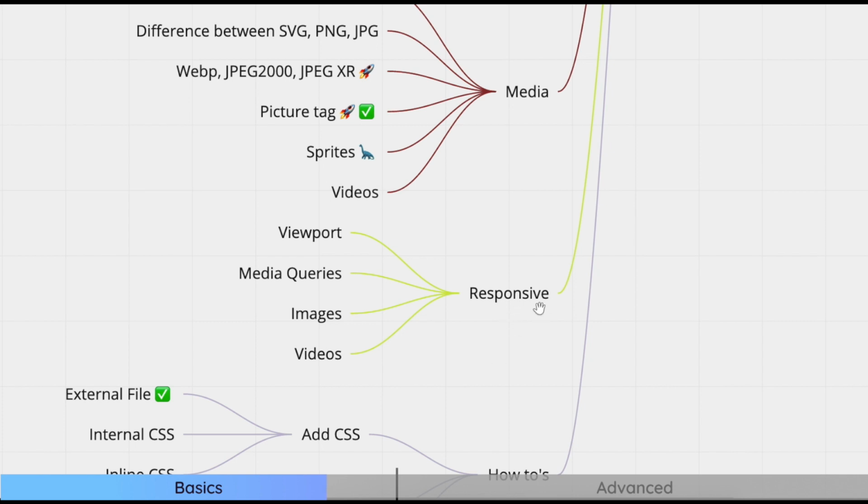But for that, we use CSS. And for that, you need concepts like what is a viewport? What are media queries? How to make images and videos responsive. There are a few websites I have encountered where someone puts an iframe of a YouTube video, for example, but then when you look at that on mobile, it is not responsive at all. So you need to learn how to handle this stuff as well.